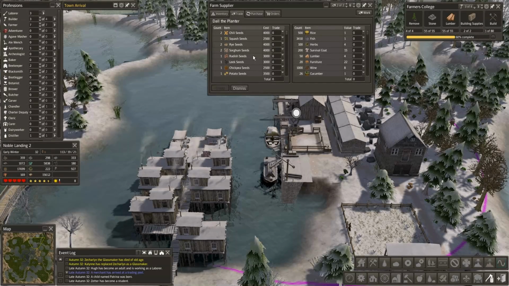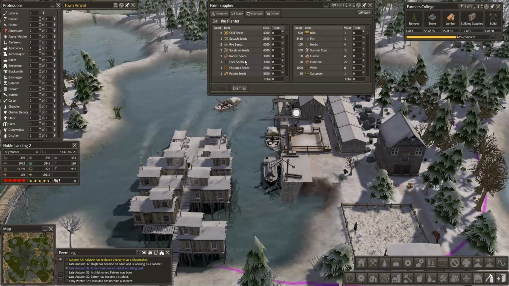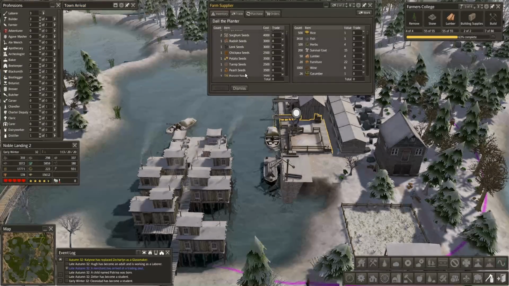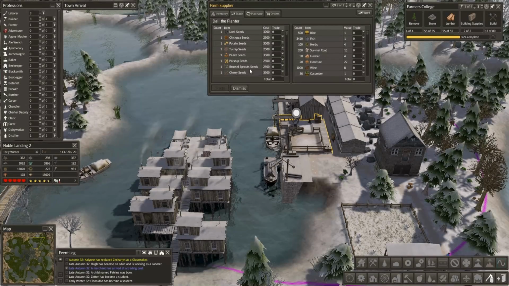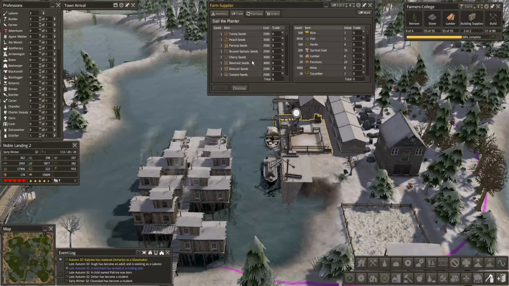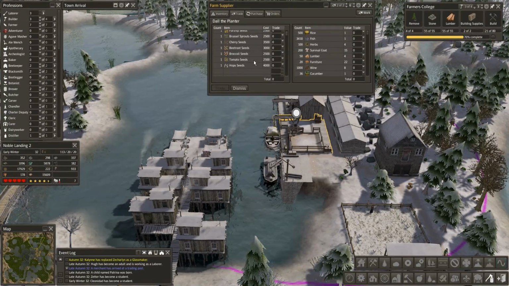Okay, you go back there. Chili, squash, rye. I'd like to get wheat. Radish, leek, chickpea, potato, turnip, peaches, parsnip. I'm not seeing anything that's really necessary right now.